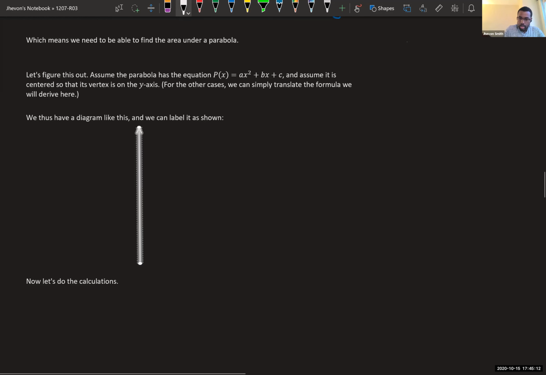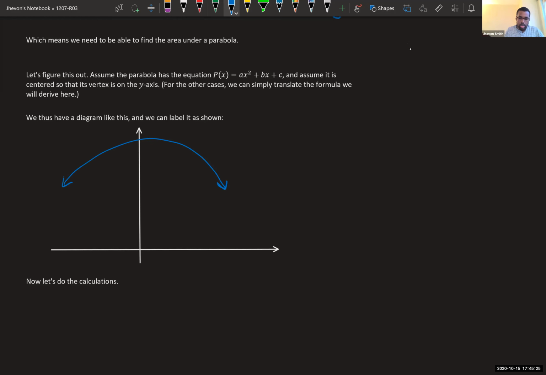Here's how we can go about this. Let's figure out how to find the area under some parabola that is centered on the y-axis, where I have the points that I care about. Let's say this is x0, and this hits the coordinate x0, y0. Then call this point x1, which is the origin. This hits the point x1, y1. Call this part here x2. Bring this up. This hits the coordinate x2, y2. And the goal is to find the area under this parabola.